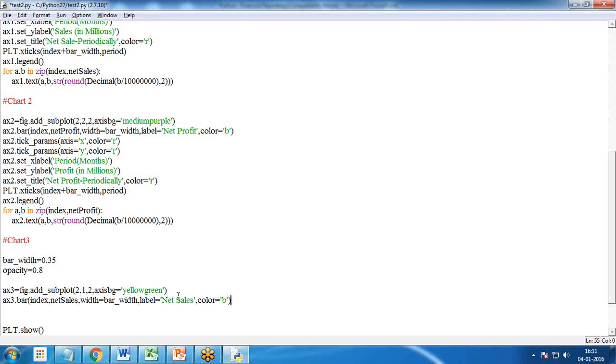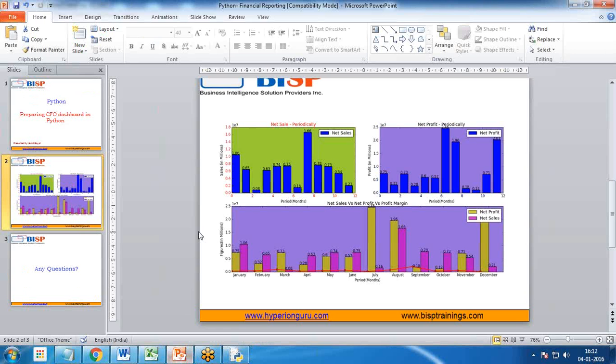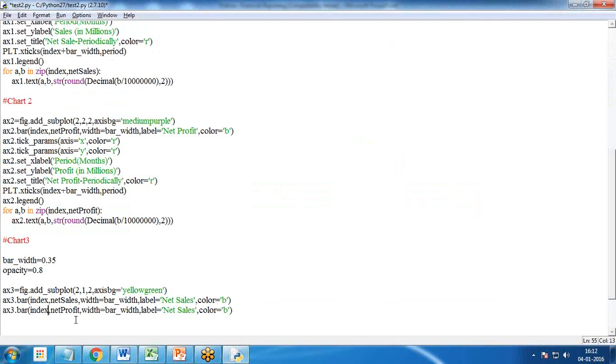Then I want to display net profit, so I copy this and paste it, and this should display net profit, but it should display next, just once the net sales finish, then only the net profit bar will be placed. So it should be plus bar underscore width, and the opacity we are using, I'm just going to use that as well. Alpha is equal to opacity.